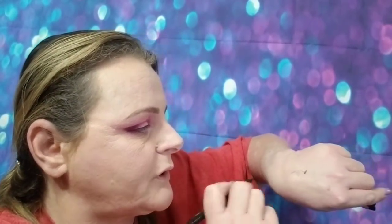The hard part is not the top part for me. It's right up against the lash line, getting in between the lashes, because my darn eyelashes are so long. They drive me nuts. That's why you do not see me wear a lot of falsies. If you saw what I did, I came across the top like this and drew a little thing right here. What that does is connect that corner to your bottom lash line.